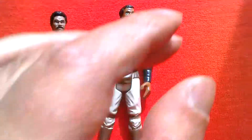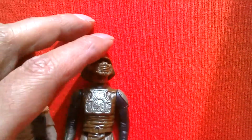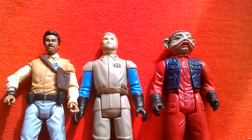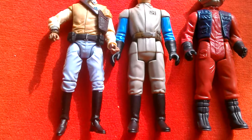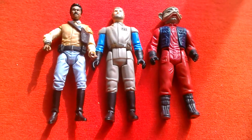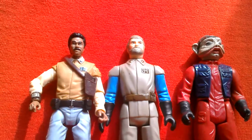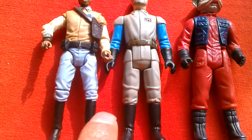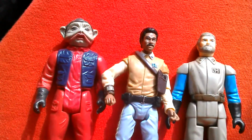Okay, and then here's the helmet this figure comes with, so you can just shove it on. Here's Lando with General Madine and Nien Nunb, just to show how sculpting's evolved over the many years. It's got 3 cool looking figures. You can see, because they've got similar costumes, how far the sculpting has gone. And then Nien Nunb was his sidekick on the Falcon.